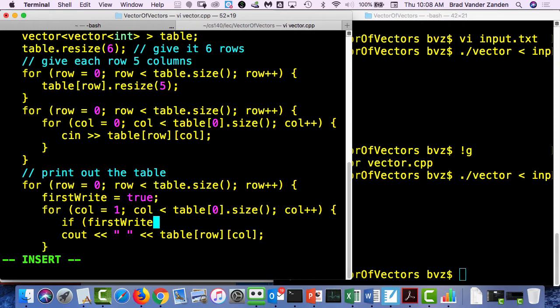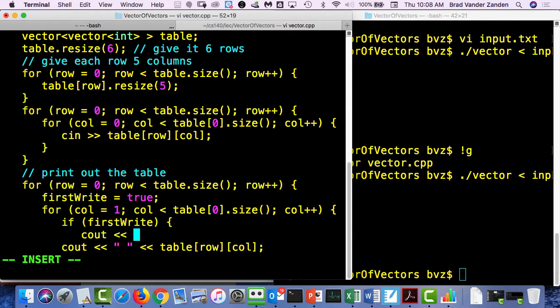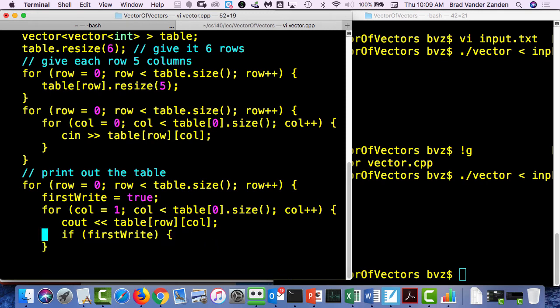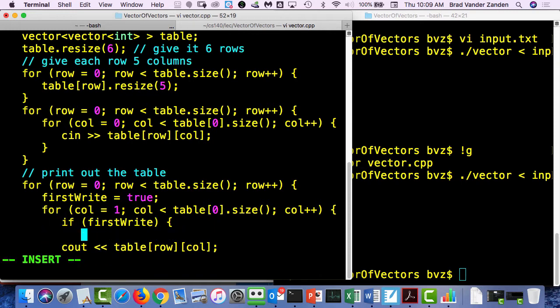Let's see, cout table row column. Actually I'll always do the write, so we'll do cout table row column. Then we determine whether we're going to write out a space or not after it using first write, actually a space before it. So if it's a first write, we're just going to say first write equals false because it's no longer a first write.